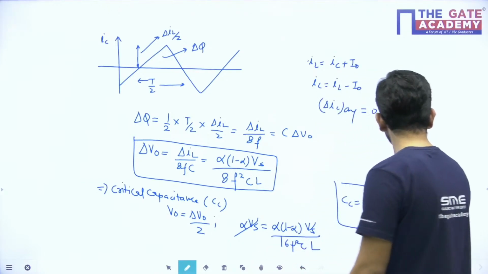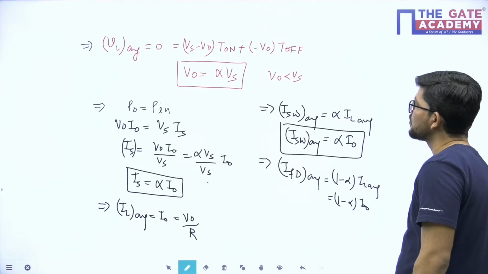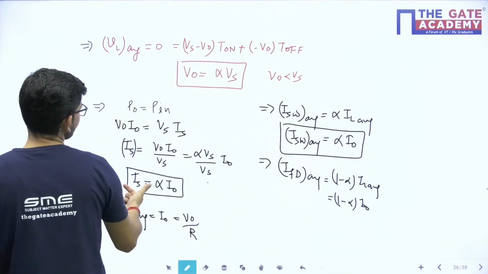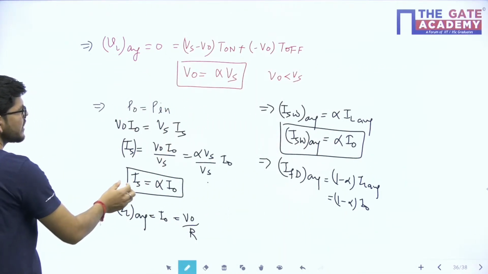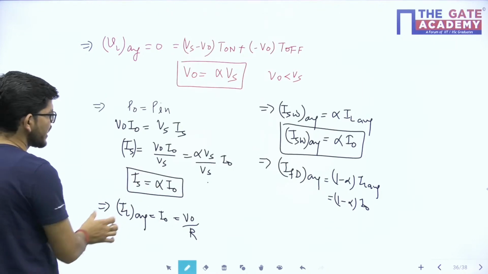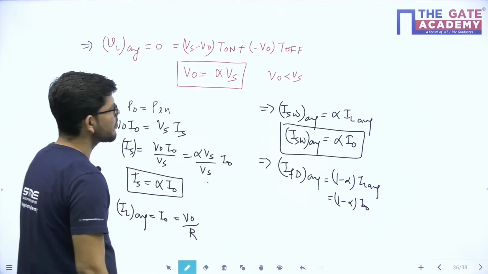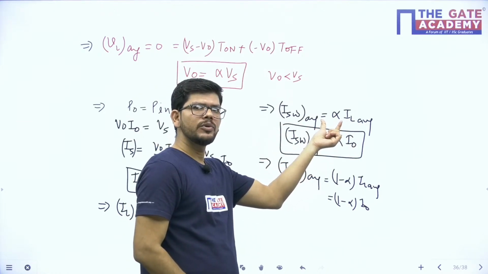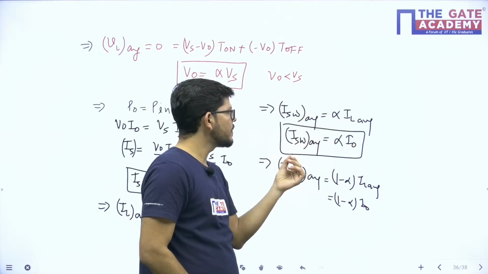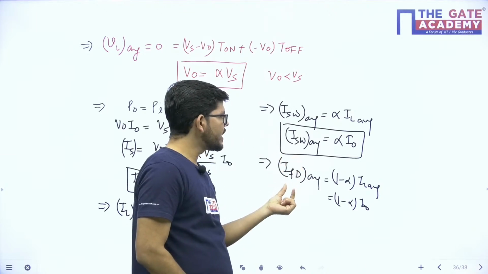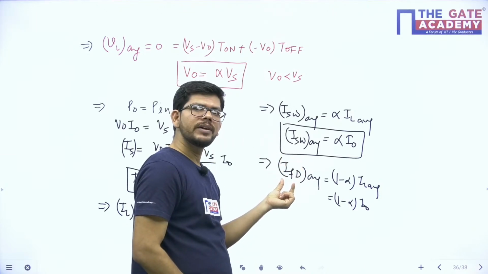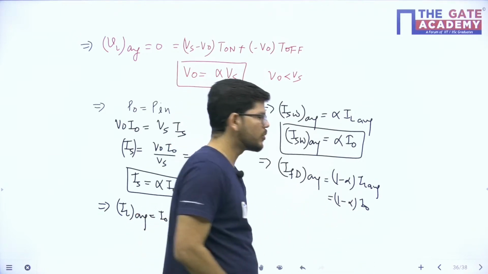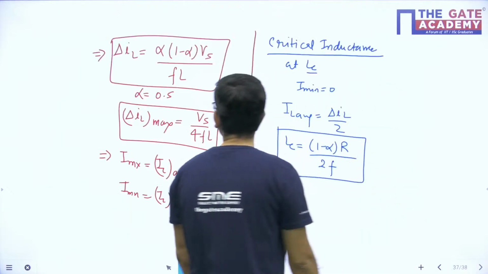So these are all the important formulas in case of buck converter that you have to remember. What are the formulas? Average value of output voltage is alpha times Vs. Average source current will be similar to what we have calculated, Is is equal to alpha I naught. Average inductor current is V naught by R. Switch will carry the portion of inductor current during the on period, so it will be equal to alpha IL average. Freewheeling diode will carry the average of inductor current during the off period, so it will be equal to (1 minus alpha) I naught. Now put the value of I naught and get the values of them.